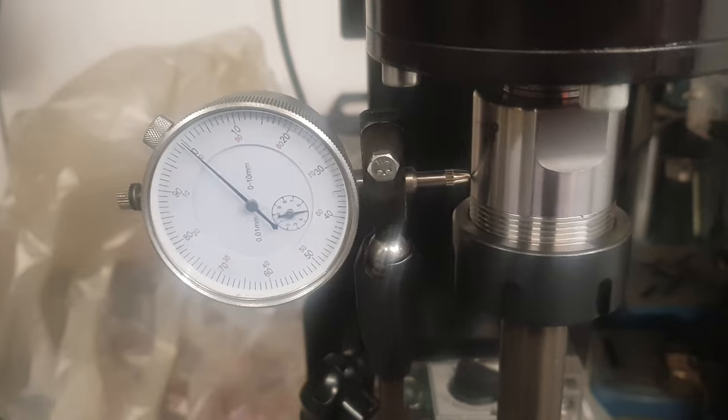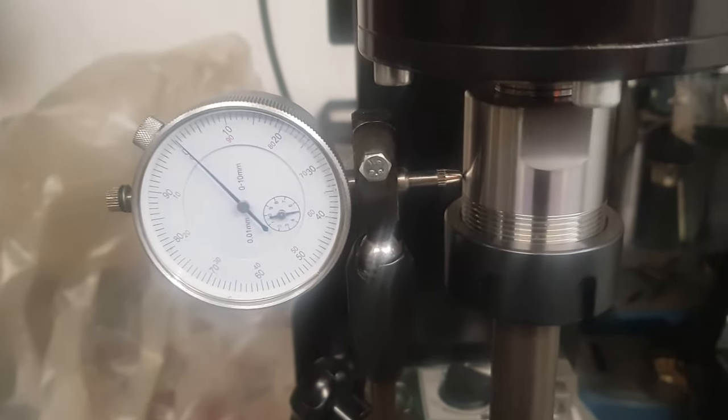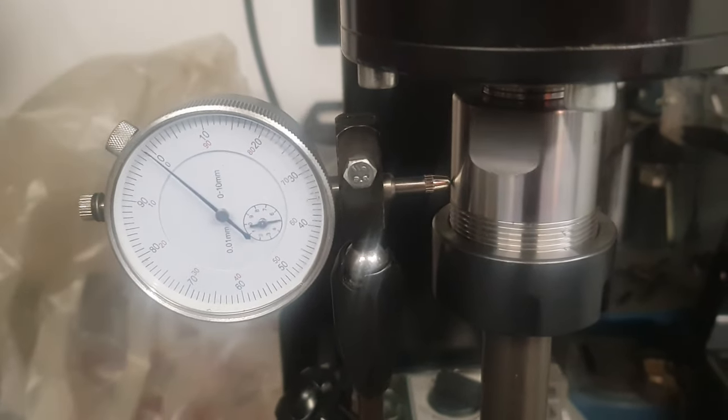By the way, I totally forgot to put this in part 2, but here you can see the runout of the spindle measured on the collet chuck. Let's call it 1.5 hundredths of a millimeter.